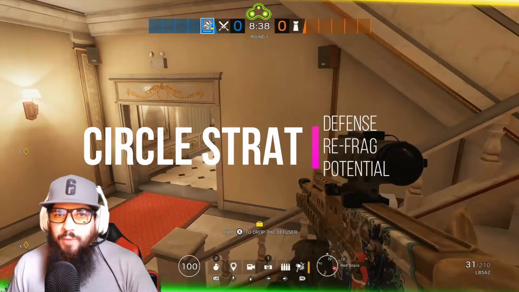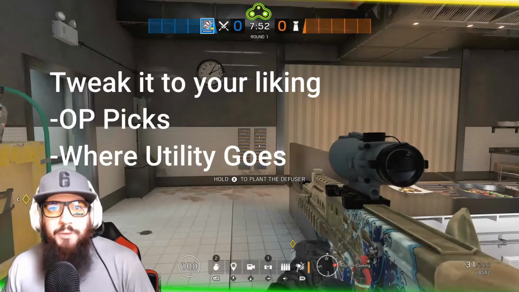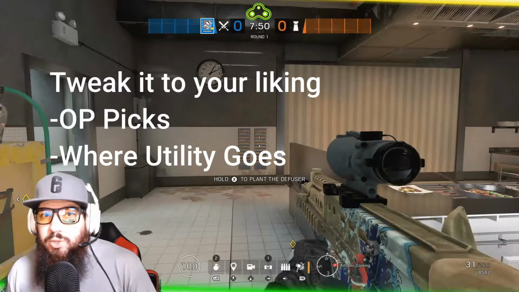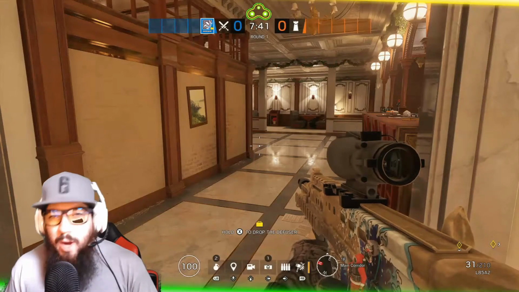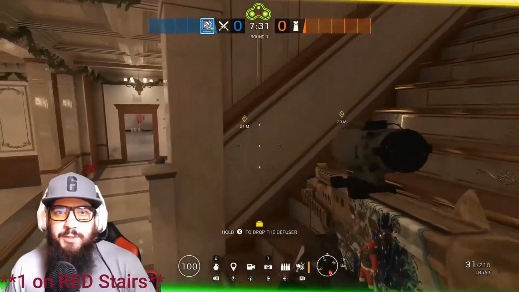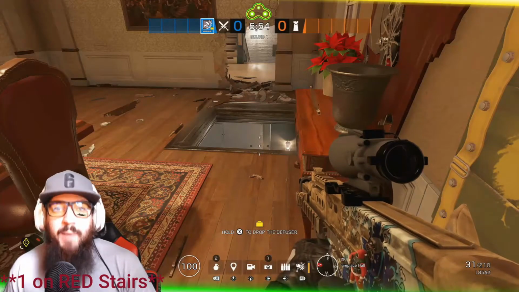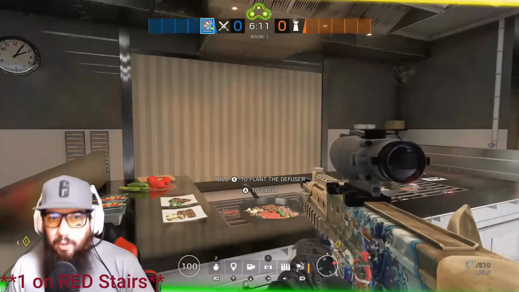I have a fundamental defensive strategy that you can use basically on any site. It's something I call the circle strat. The circle strat is when the defenders play a giant circle around the bomb site in a refrag potential. Now, what do I mean? I'll show you where I would have people usually sitting for a circle strat. I would have someone playing brown stairs. I would have someone holding white stairs with the rotate hole and the hatch open to fall back into site. I would have someone holding train, the final person in site.